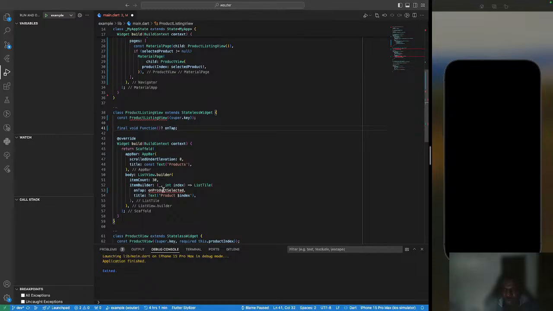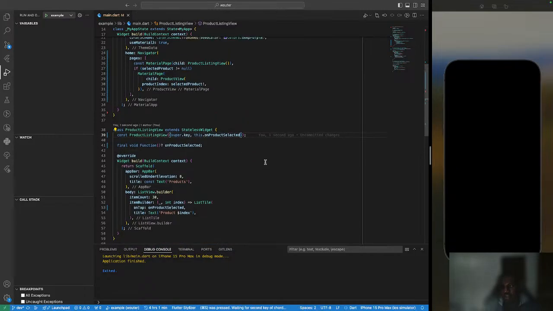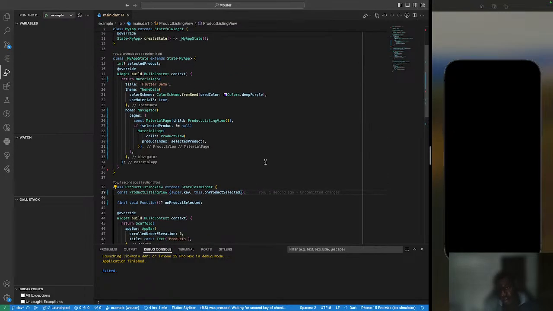On product selected, as a function name, then we pass it in here, this dot on product selected.